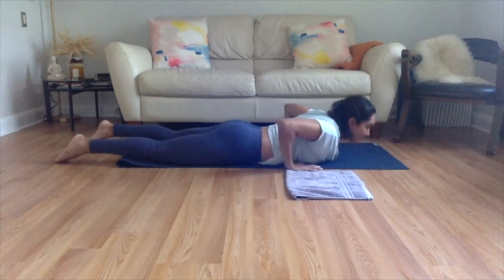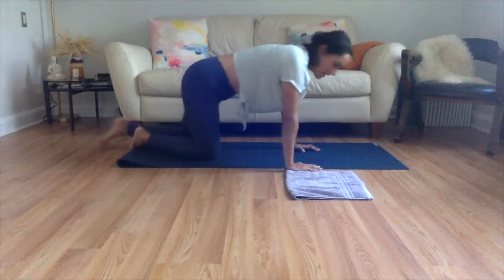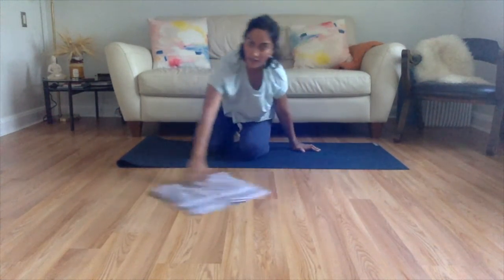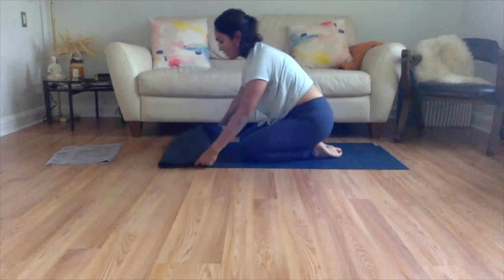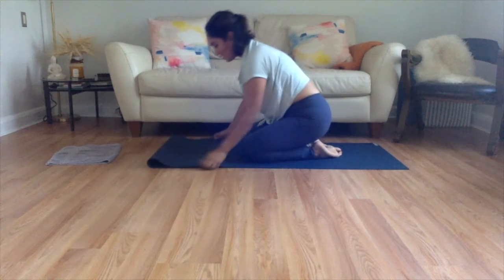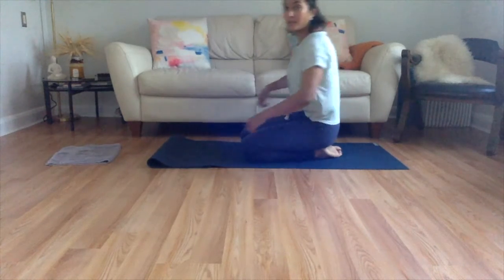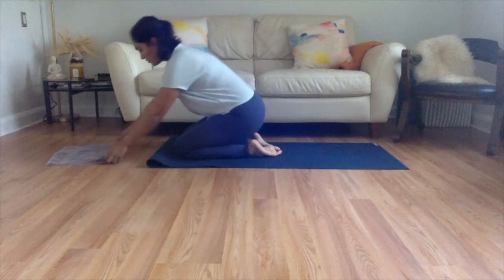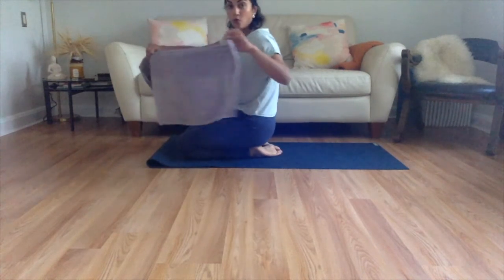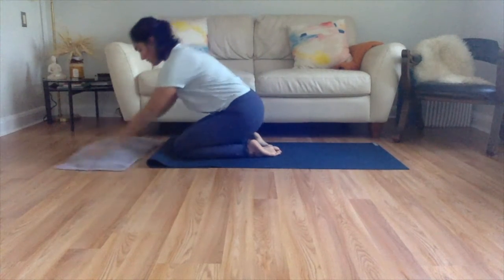Good. And then go ahead and come up. I'm just going to turn my body around because I have a bit more space here, but you can stay where you are. And I just folded my mat in half so I have a bit more room. And now coming onto your hands and knees, this time I'm opening up my towel fully.